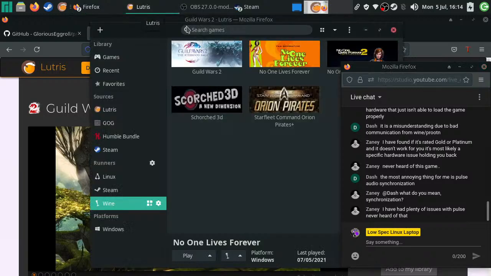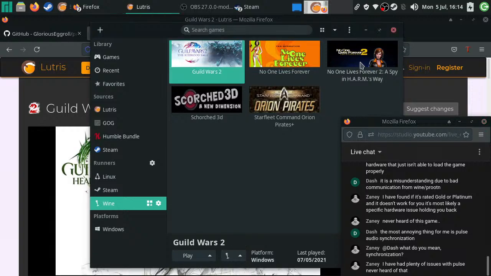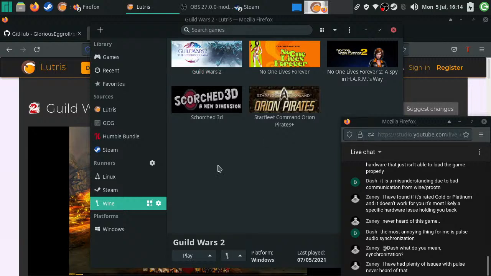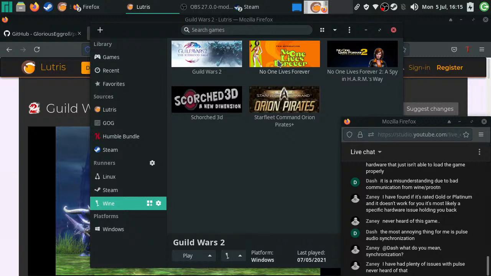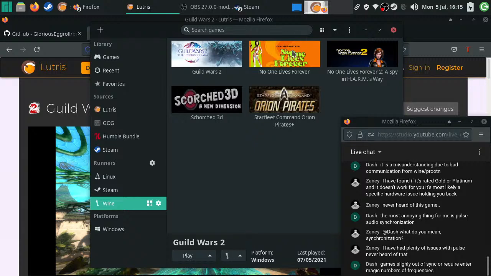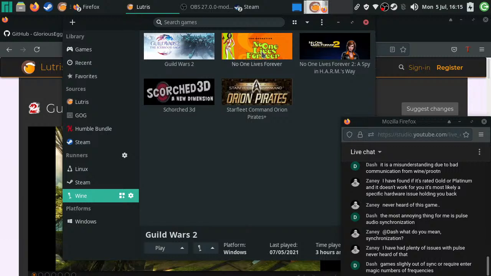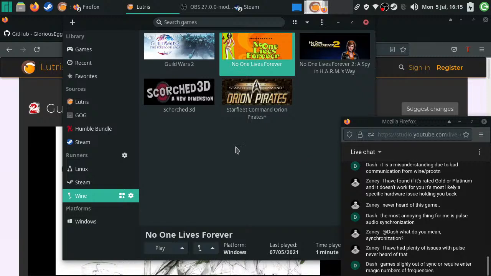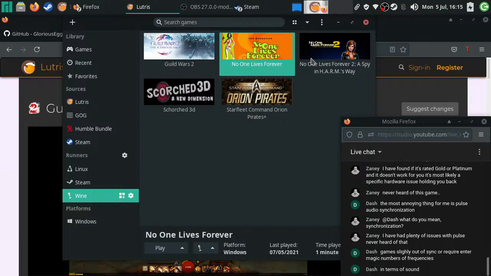So let's bring Lutris up here, and these three, I actually installed with the Lutris script. And then here we're back to your mileage may vary. No One Lives Forever, for the longest time, had a stuttering sound problem. And you would use the Lutris script to install it, and it would be all good to go, and the stuttering sound would be gone. What is going on with me now is if I launch this game from Lutris, I did use Lutris to install it, and both of these are free, by the way, and they're great games. They're old abandonware.